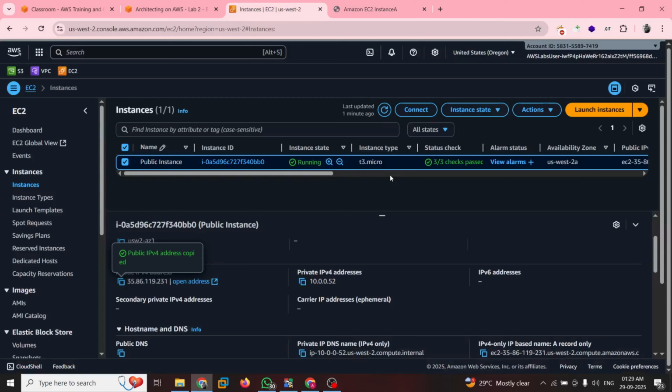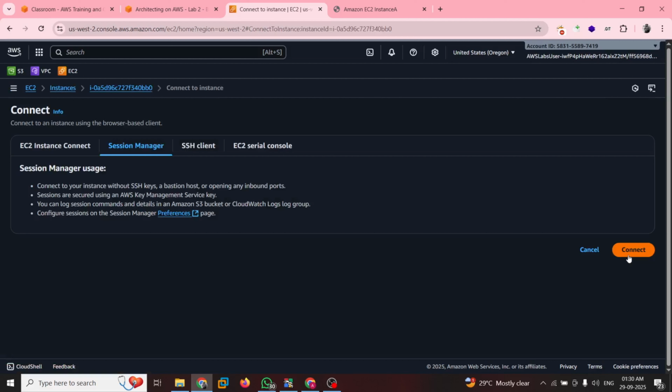Now, once we see that it is working, we will need to connect it to the instances and see if it is working or not. So let's just click on connect, and we have got the session manager connect. If there were any misconfiguration, we would not have got that.